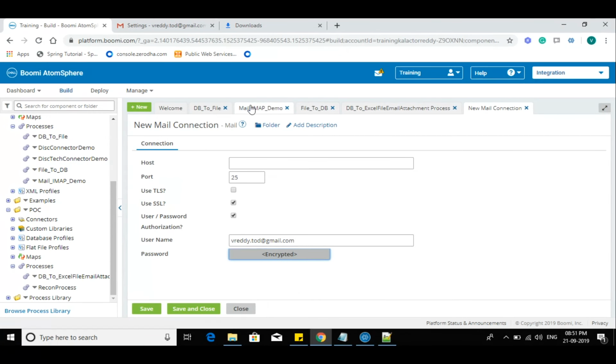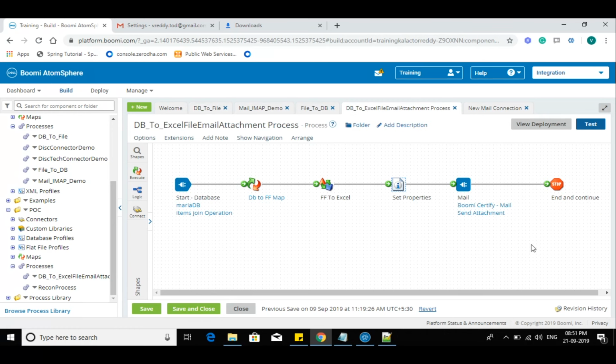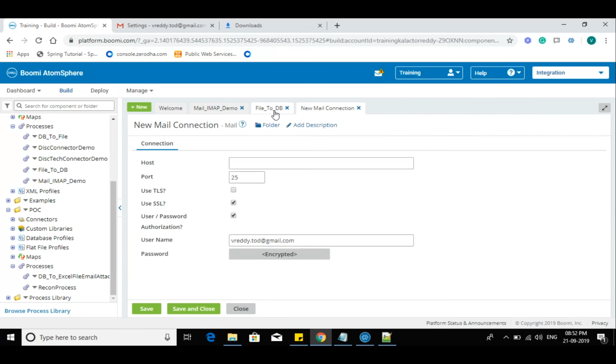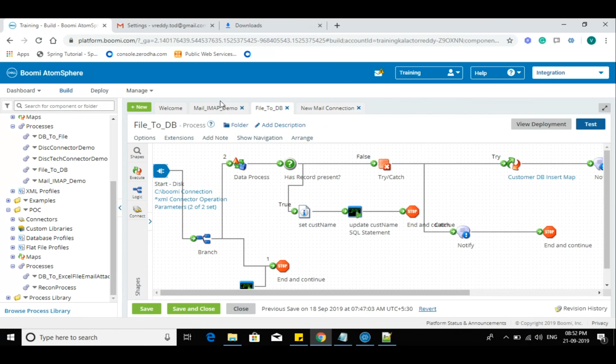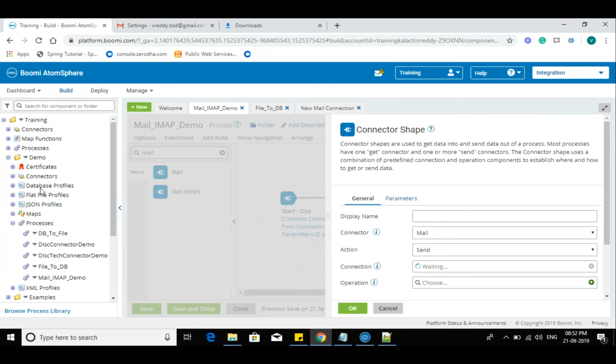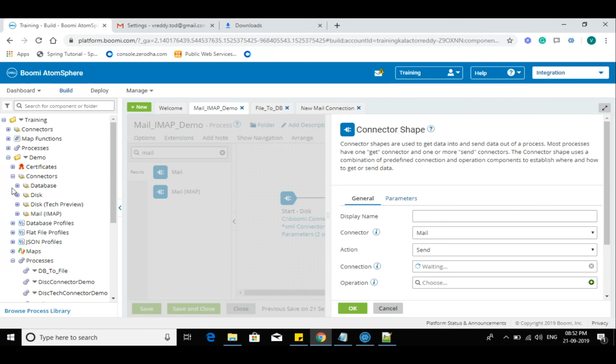Let me get the one from my earlier process. Actually, I use one connection that comes from the Boomi certification process. If you have gone through the certification process, Boomi gives one process for evaluating the email connection related issues.